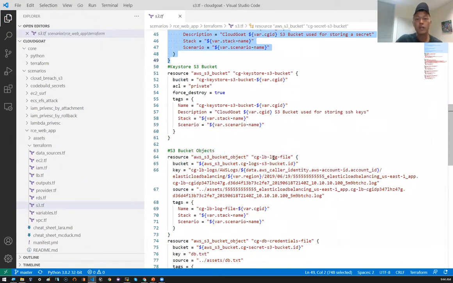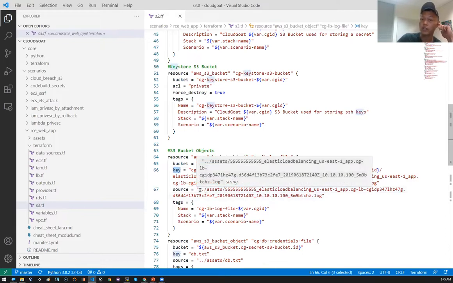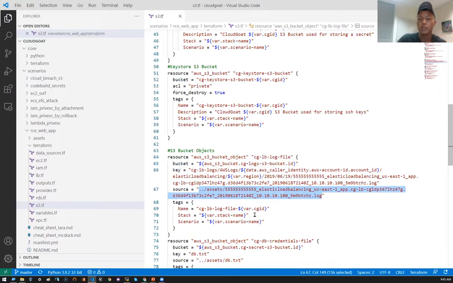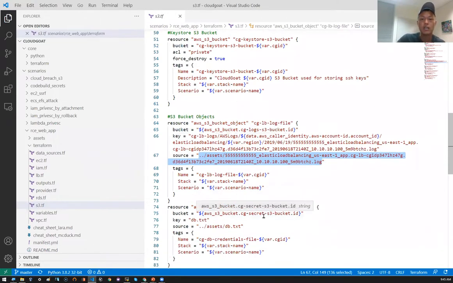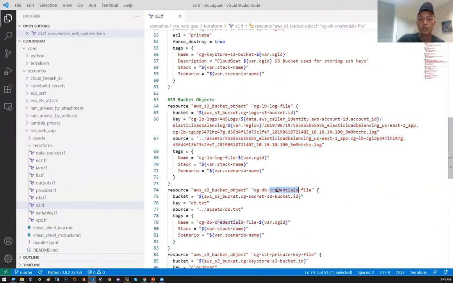And then in the log bucket, you basically take the key. The key is the bucket key, and the bucket key is basically the path to where you want the asset to go. This is the path in the storage bucket that is specified, and then this is what you put in it. So that's the destination key, and this is the source file, and you see it's in the assets directory. And then this is the bucket that's got the database credentials in it. In that bucket, the key that you're going to use is db.txt, and you're just going to populate it with db.txt from the local file system.